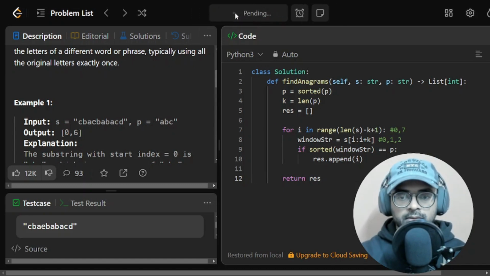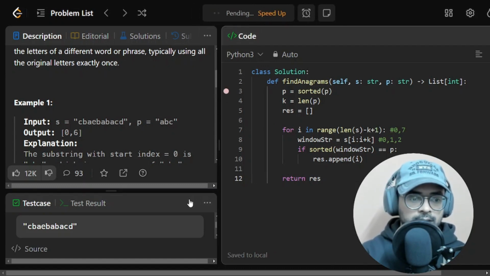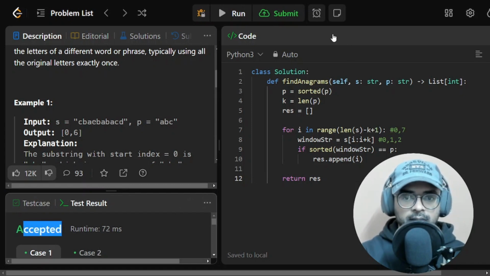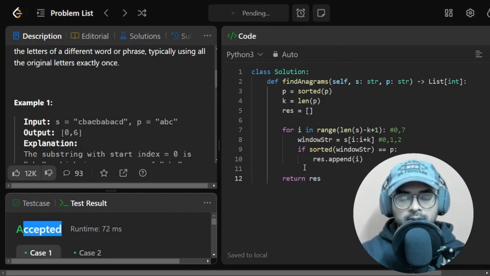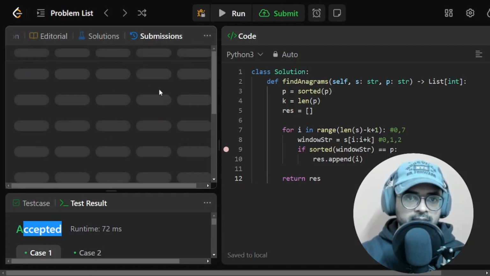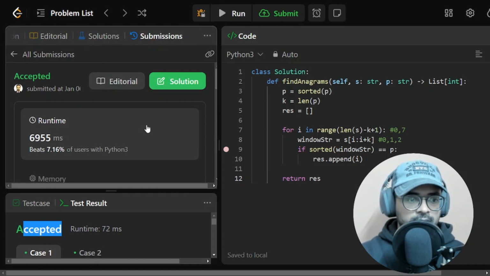Let's click on run, and our code got accepted. Let's submit this code. Wait for a while, and yes, our code got submitted.